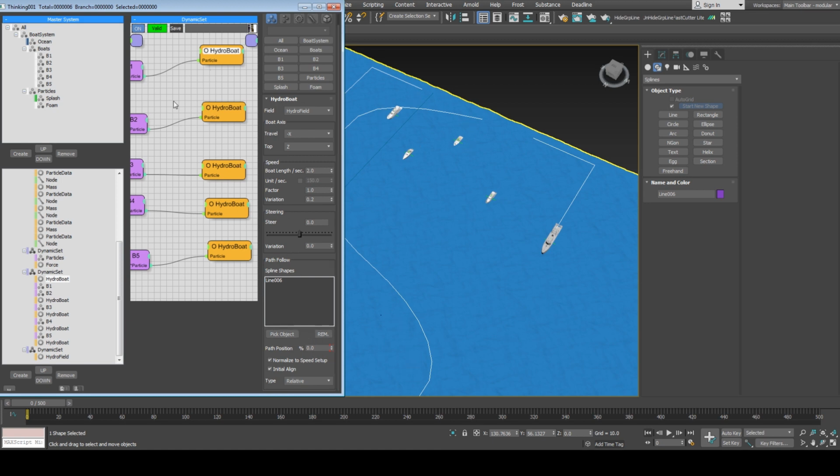So for example, if I set this to absolute and if I change path position to 25 initially, boat will be in halfway already.